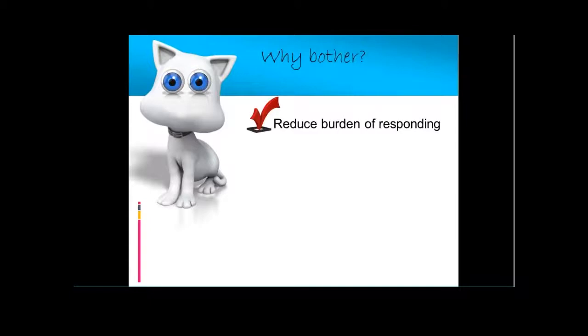So why bother with all this? We can reduce the burden of responding. Using PROMIS instruments or the toolbox instruments, we can give you an accurate level of functioning on a patient-reported outcome measure, and it's used 4 or 5 items, not 90 items. I mean, a popular fatigue instrument used to be 90 items long as recently as 5, 6 years ago. All I know is after I took 90 items, I was fatigued. Now we can get that same level of reliability in only 4 or 5 items.